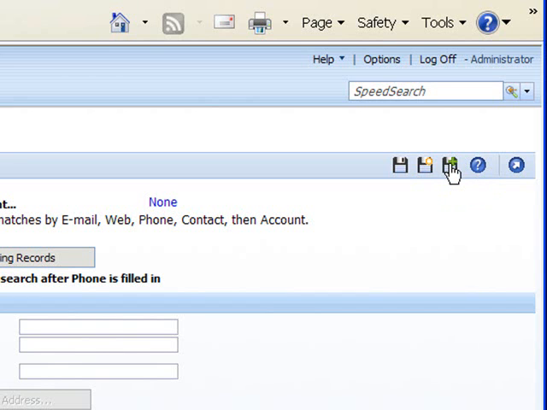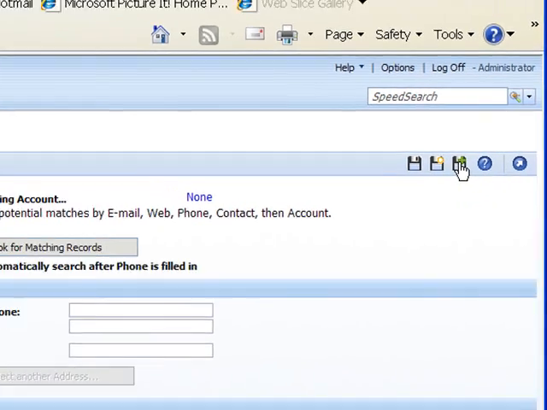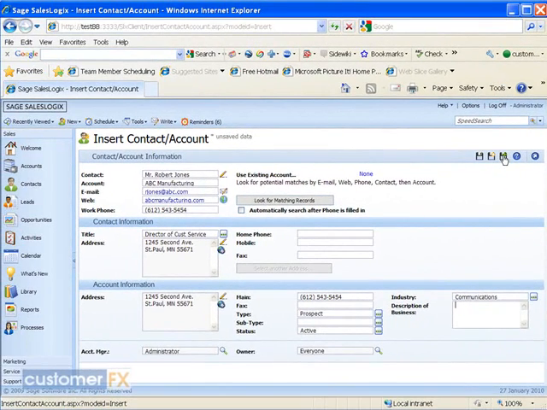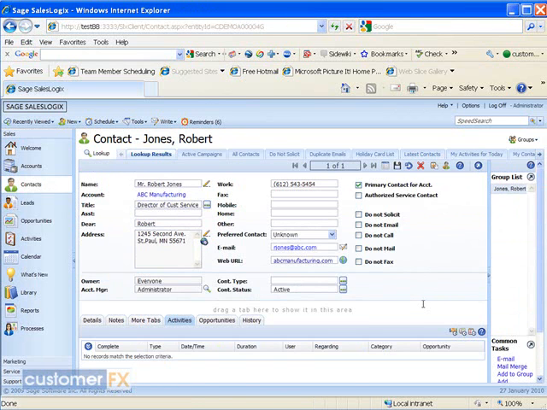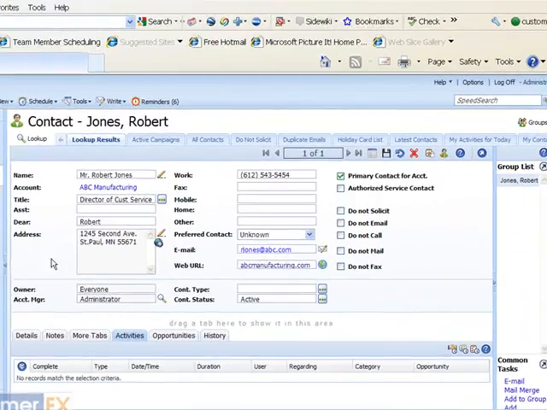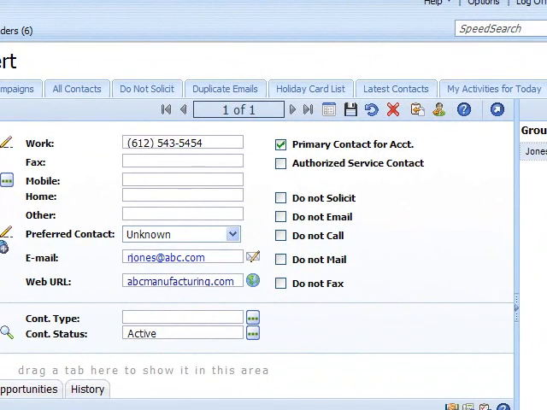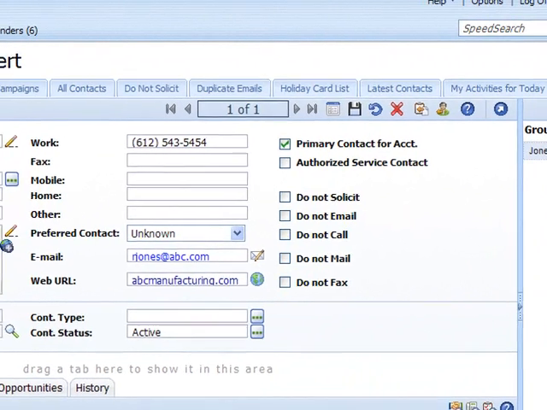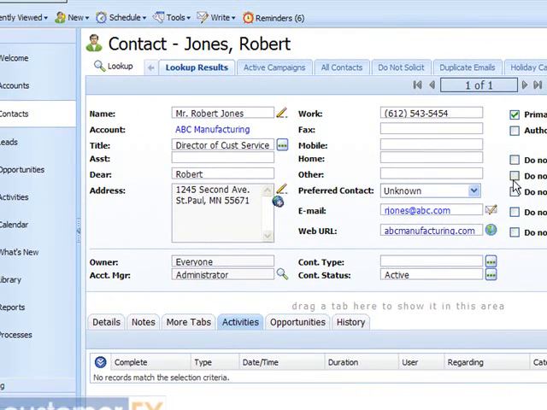I'm just going to click on save here. And we watch it saving across the top of the screen there. And now it's actually brought me to the contact detail view, where I can continue on here and change fields or add information like the do not solicit over on the right here. Contact type I can fill in if I have other phone numbers I want to fill in. I can also go down to the bottom of the screen and schedule any activities at this point or insert any notes under the Notes tab.